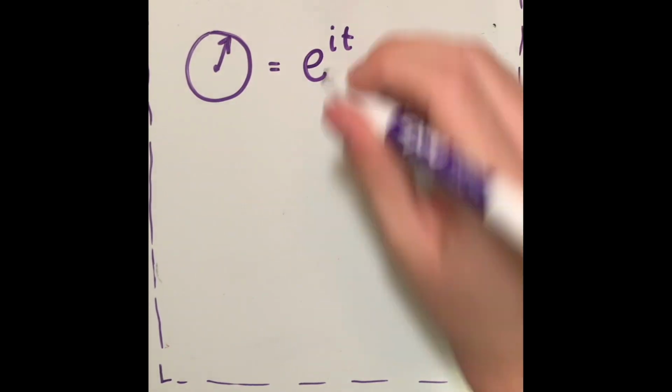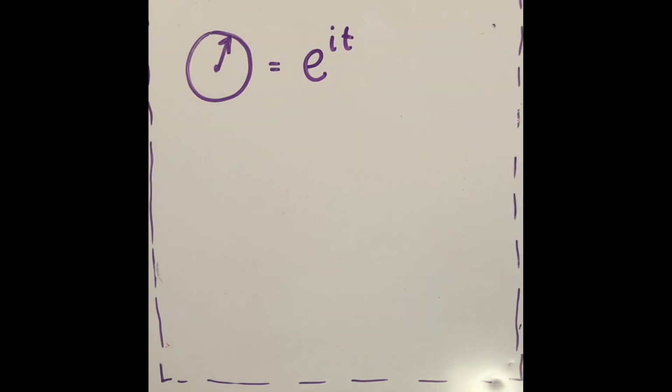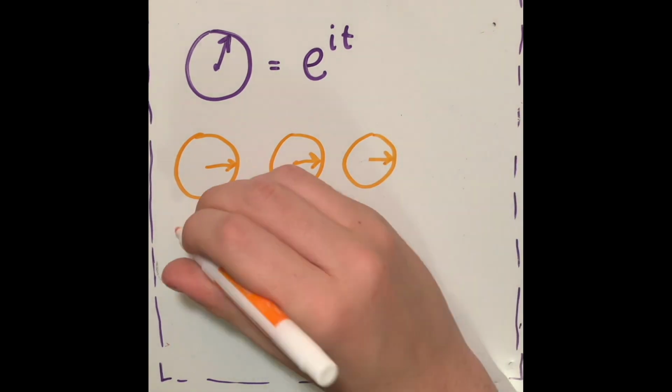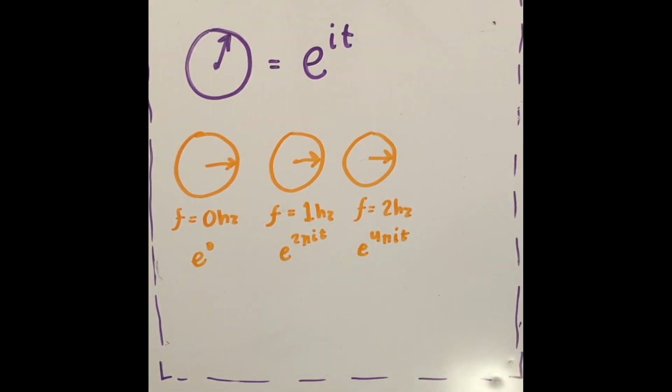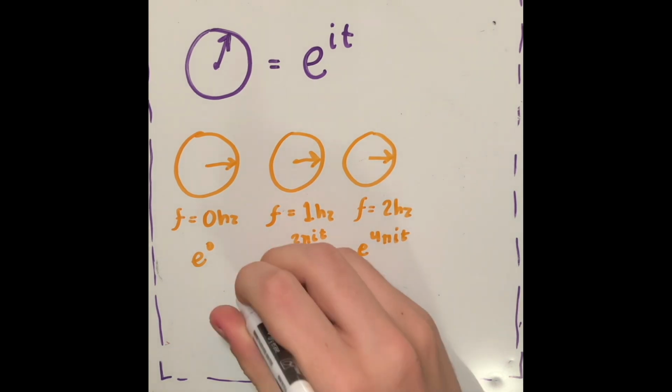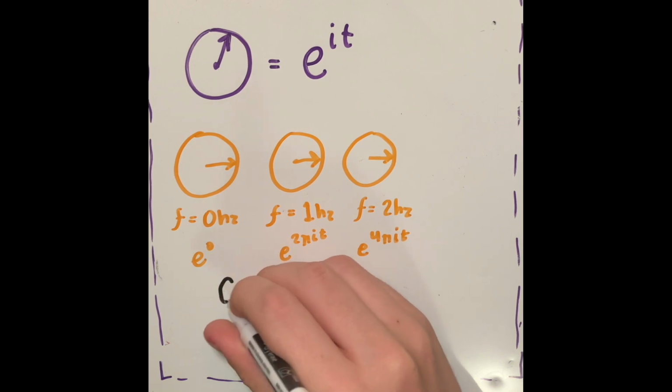Just trust me on Euler, I only have 8 minutes to work with. Here are some examples of such vectors and their expressions. Note, the 2 pi refers to the distance in radians of one rotation of the vector. Let's add some more variable control to these expressions, specifically size and direction of the vectors. We will use c sub n as our constant for these values, where n is the frequency.